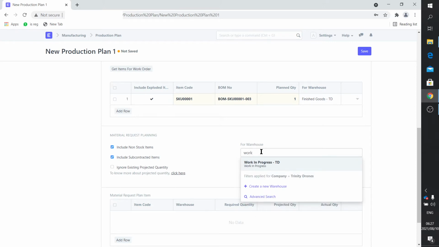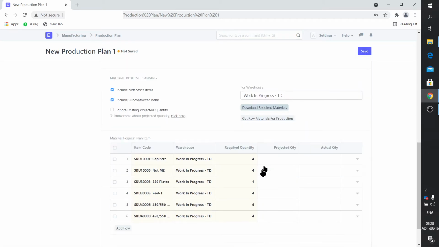So we just simply say these materials need to be placed in work in progress. So it takes it out of stores into work in progress, and then it populates all your required materials. You can see I need 1 of that, and then 4 of these each. These will make the modules.